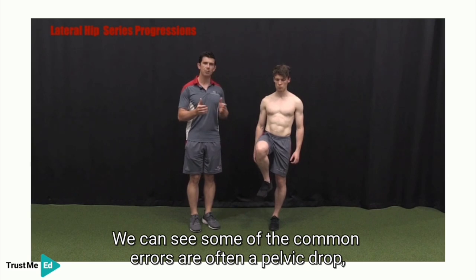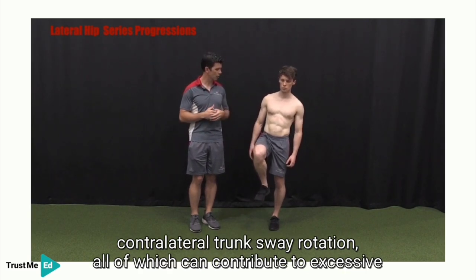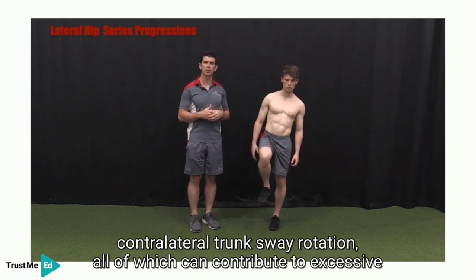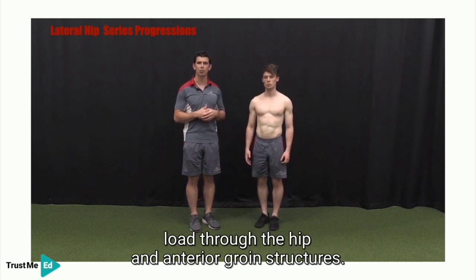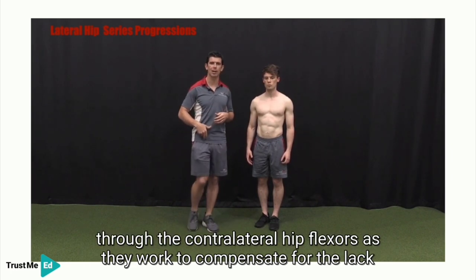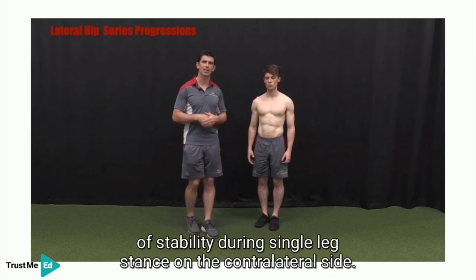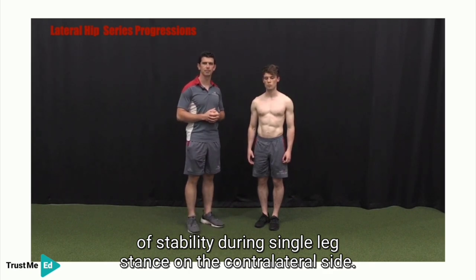We can see some of the common errors are often the pelvic drop and contralateral trunk sway rotation, all of which can contribute to excessive load through the hip and anterior groin structures. Conversely, we can also get excessive load through the contralateral hip flexors as they work to compensate for the lack of stability during single leg stance on the contralateral side.